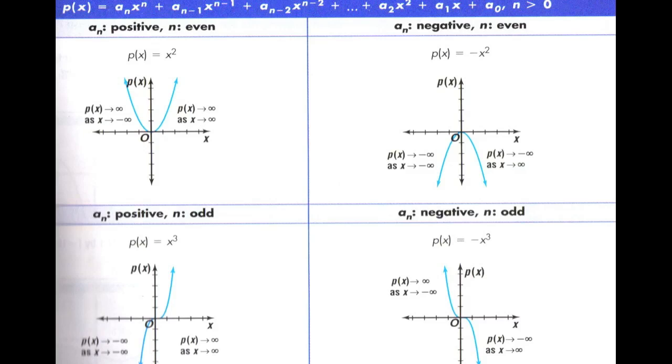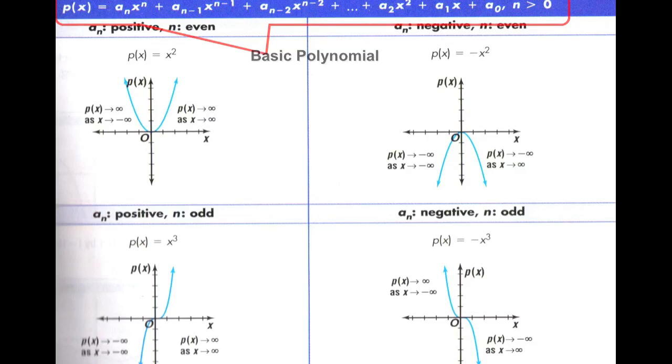Now, we've talked about end behavior with rational functions, with the fractions. They're not polynomials. Square roots, not polynomials. So those types of equations are different. We're talking about just, in this case, end behavior of polynomial functions. You're looking at your only options here. Know these. Pretty easy once you look at the degree, which is odd or even, and you look at the leading coefficient, I just need to know if it's positive or negative. Learn these, and so when you get to an end behavior question, it's pretty simple.